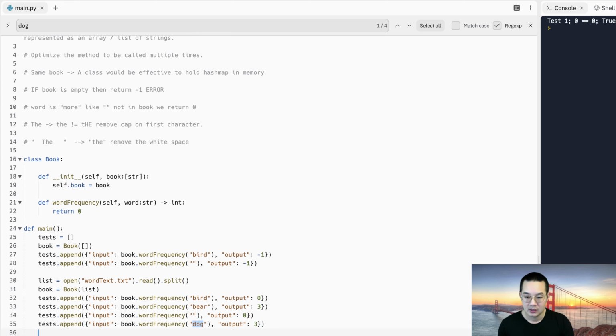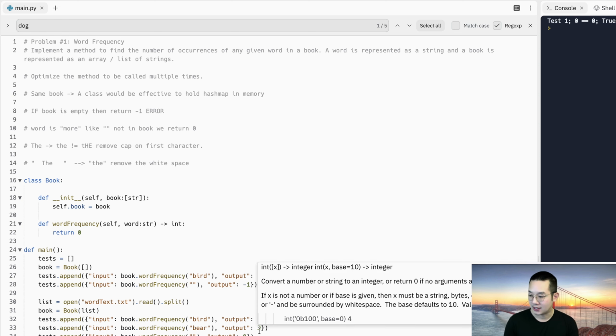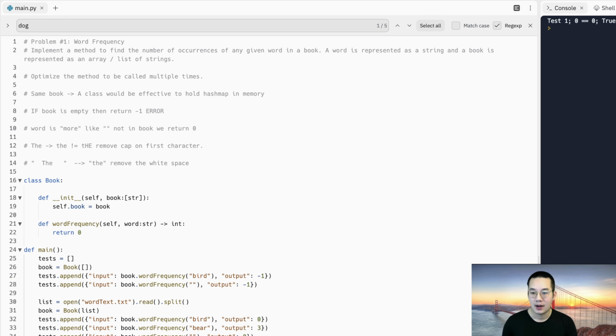Okay, so with that, did we get all the edge cases? I think we did. Oh, did we remove white space? Let's do that as well. Let's remove some white space from each character. There might be some spaces in between. Like let's make sure that that is also 3. Perfect. So now we have our test cases. We have our understanding.